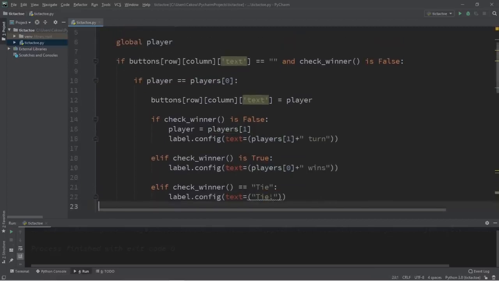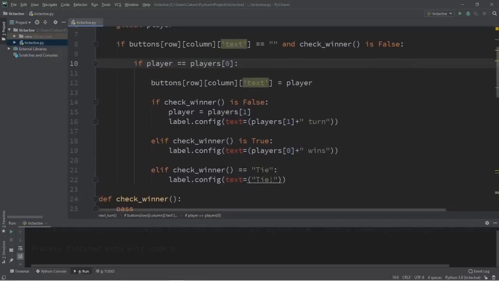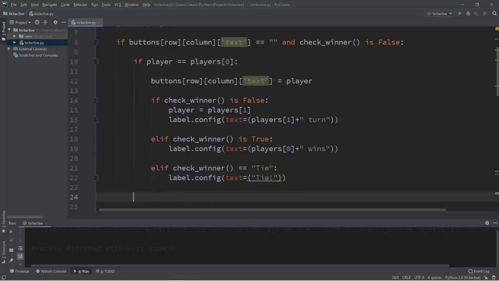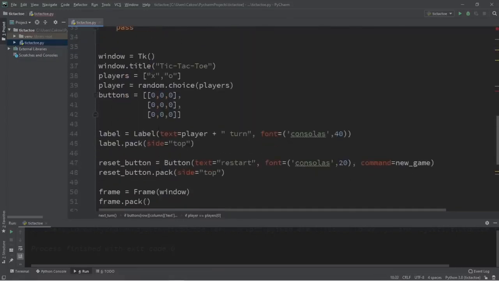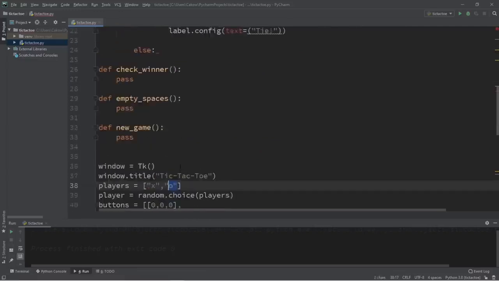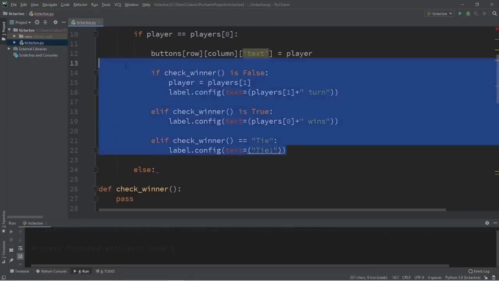Okay, so let's create an else block. So that goes right here. So if it's not player 1's turn, player at index 0, then it's our other player's turn, player at index of 1, so O then. So we just need to mostly just copy this text and change a few things around.